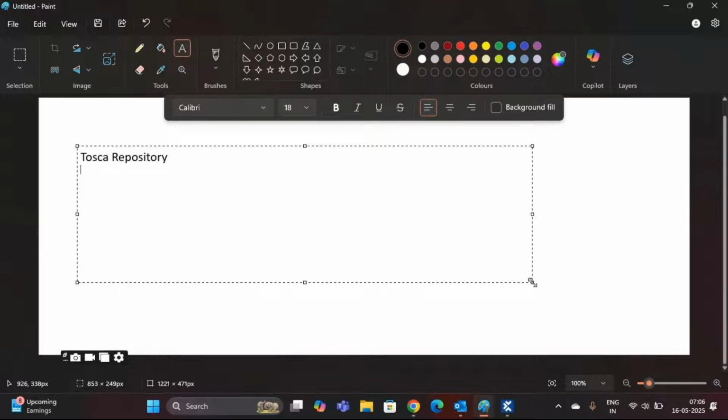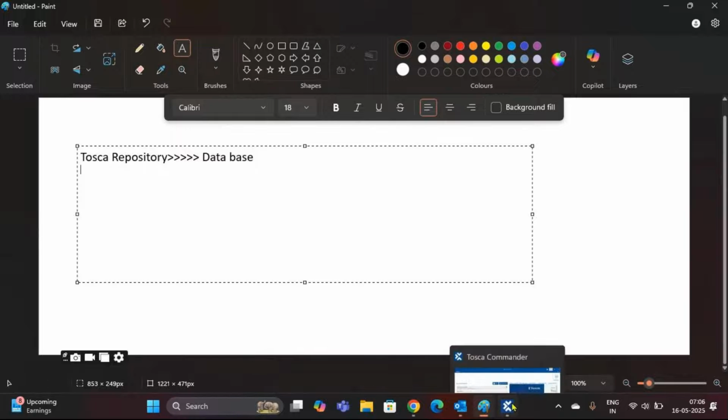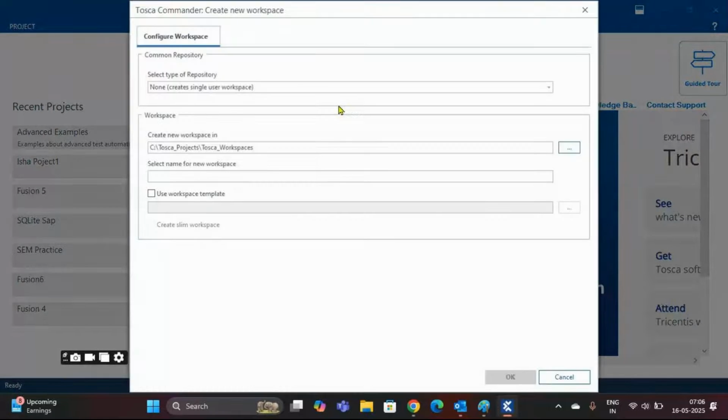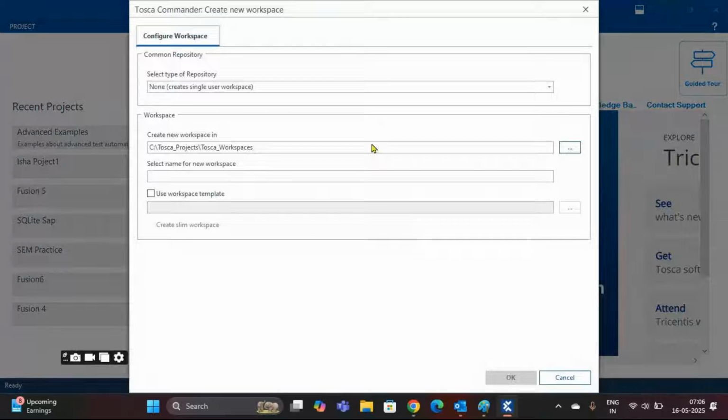Okay. So now, as I said, the Tosca repository is the database where we will be working. Here in this Tosca repository, we have different types of repositories. This is the workspace which we create.